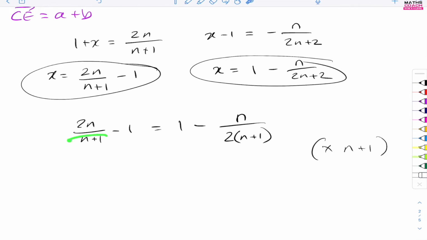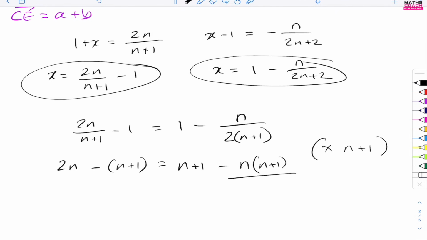So that would mean we're going to get rid of this. So that's going to be just 2n. This will become minus 1 and then your n plus 1. This 1 will just be n plus 1. And then here with the n, you're going to multiply the n plus 1. And on the bottom, you'll still have the n plus 1 there. Now, do you see why we put it back into the factorized state? Because now, look, these two can cancel out directly like that, leaving us with just n over 2 here.